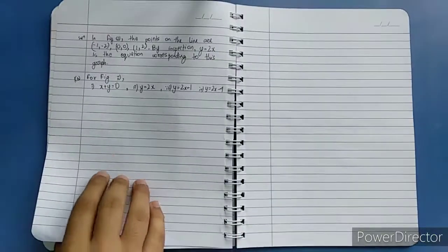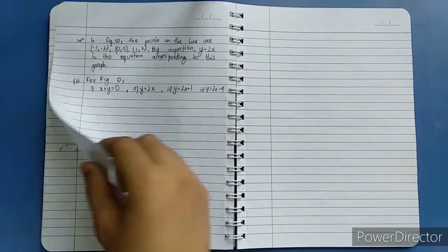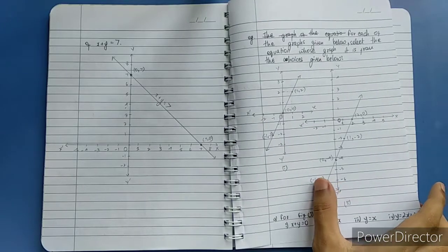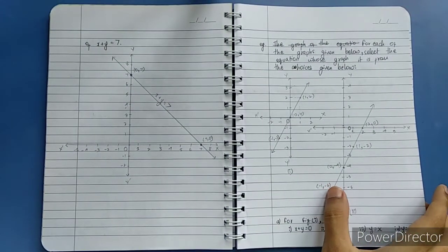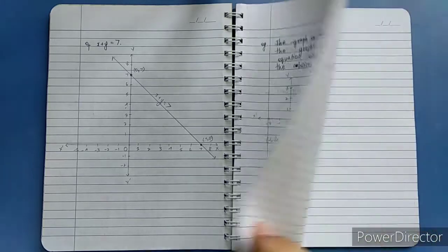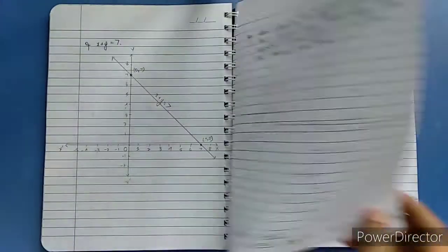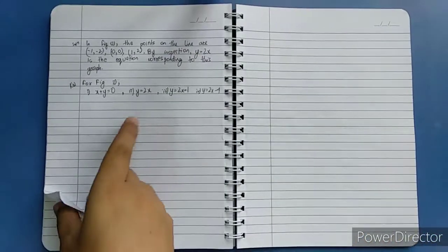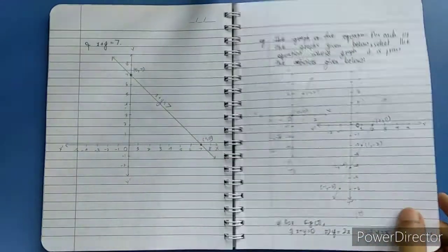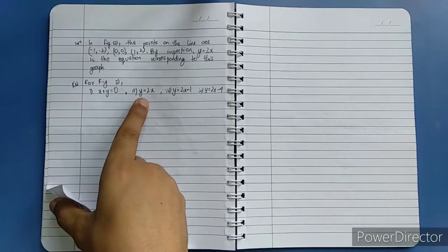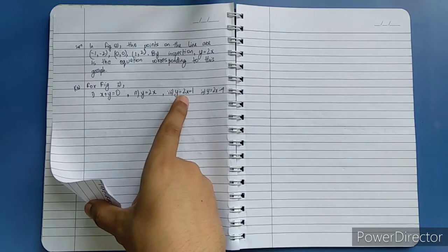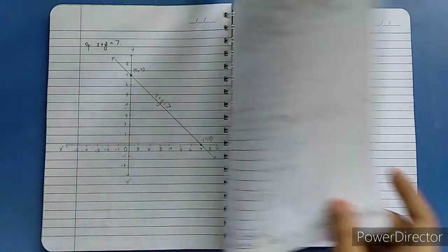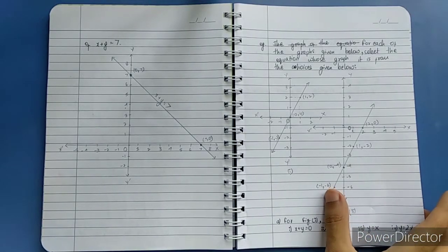If you put x as -1 in the first, y is coming as +1. So this is not satisfying, y is -6. So not the first equation. Second, y equals to 2x. We put x as -1, y equals to -2. But y is -6, so this is also not satisfying. Let's check with this one. We put x as -1. y equals to 2x, in place of x we are putting -1. So y equals to -2 plus 1, that is -1. Again y is -6 here. So this is also not satisfying.